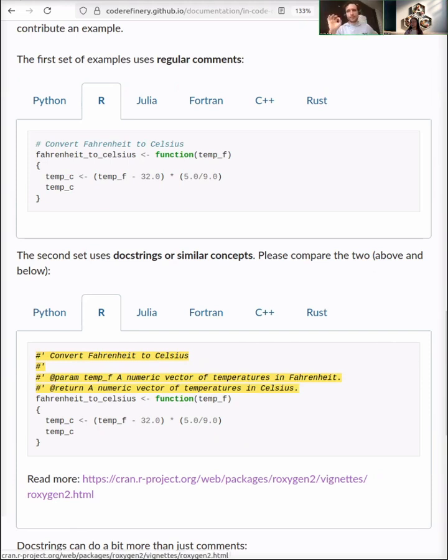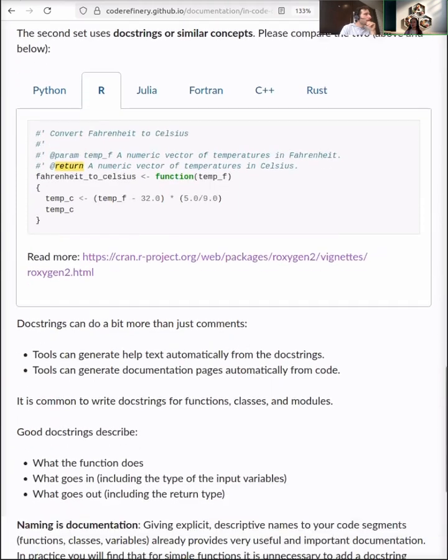Then maybe also this one, Roxygen2. So this is particular: Roxygen is like the Sphinx for R. It also has input, output, and other explanations of the code. So with this kind of format, some tools like Sphinx can extract the information from here to generate API reference documentation for us. And we will see this later in the hands-on. Should we move on?